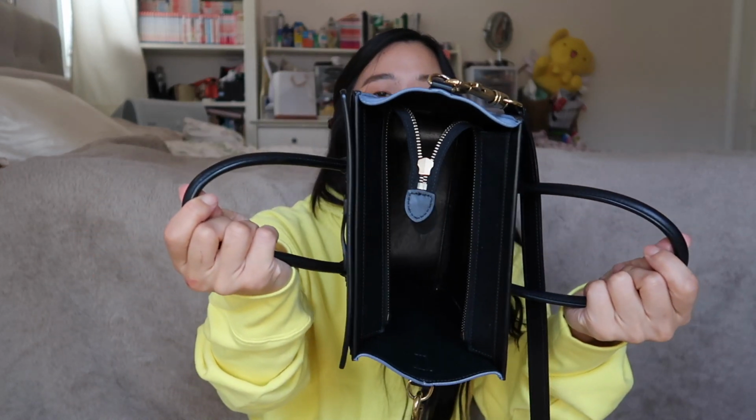So it comes with a strap. I was always kind of on the fence of Celine just because it was so trendy, but then at the same time I just saw so many reviews on this bag and everyone loved how practical it was. The size is big enough to carry so much, which was why I wanted to get it. It's literally just, you can put so much in here. I loved it. I honestly never carried it like this just because this isn't comfortable for me.